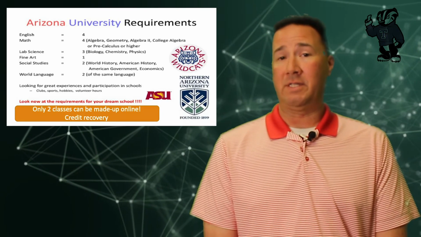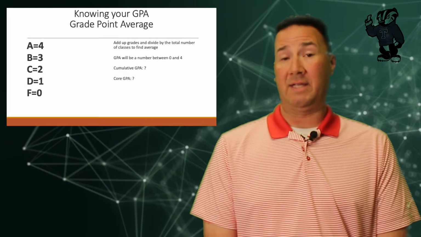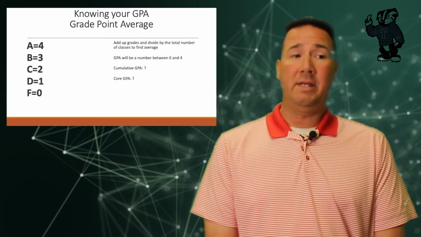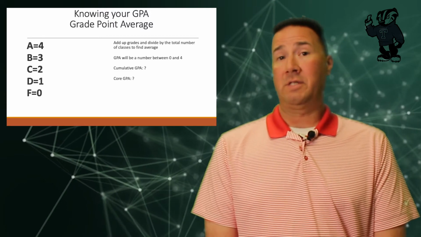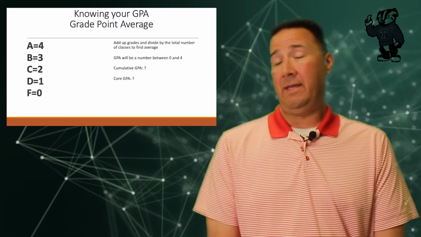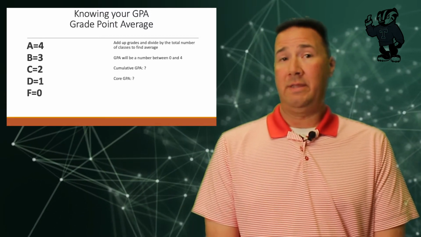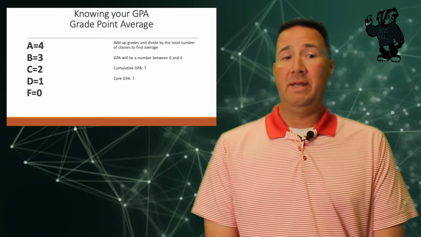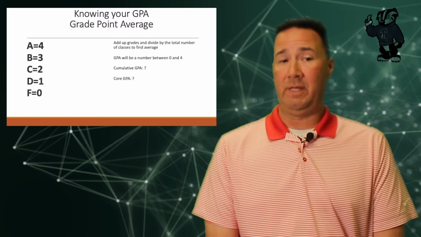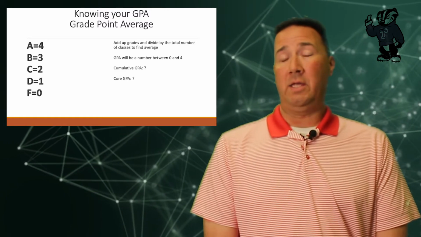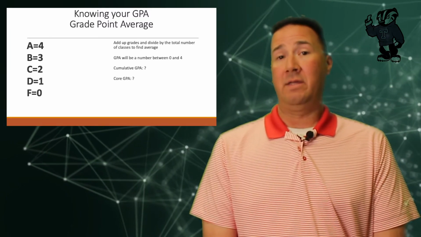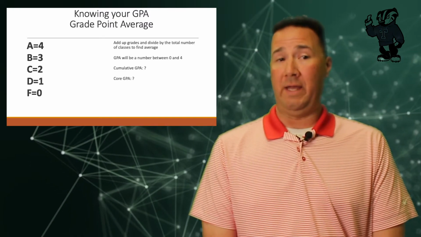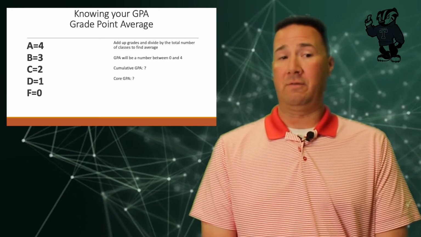Figuring a GPA is very simple. You get the total number of classes, which is 7, and then you put a numeric number next to the letter grade. So if your son or daughter has an A, that equals 4 points. Then you divide the total by 7, the number of classes. That gives you your cumulative GPA. Your core GPA, you just figure in your math, your science, and your English class. That will determine your core GPA. And remember, that's what universities look for.